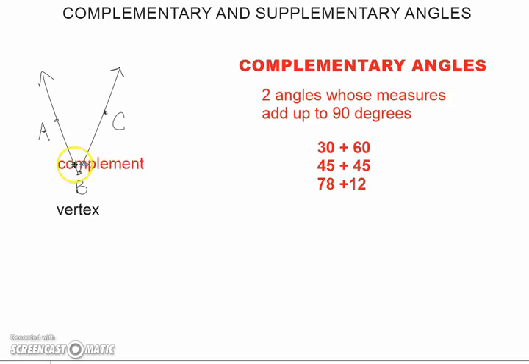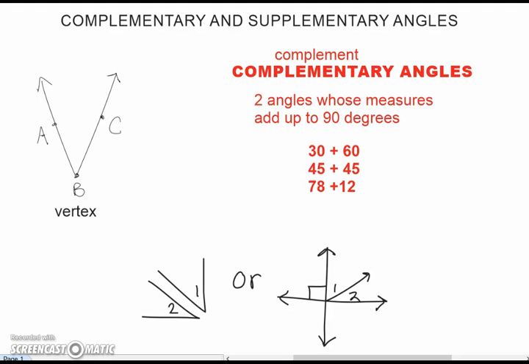Or I could say that perhaps a 30-degree angle is a complement of the 60-degree angle. That's another word that you're going to see possibly in a word problem. And if you'll notice the connection with the word complementary, you should be able to pick up on that clue in any given problem.